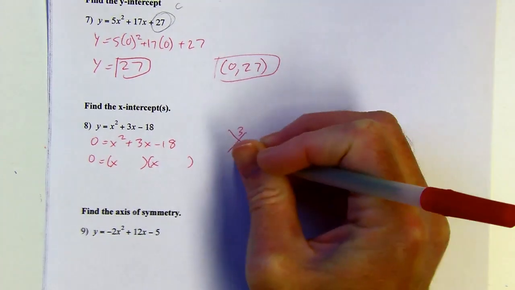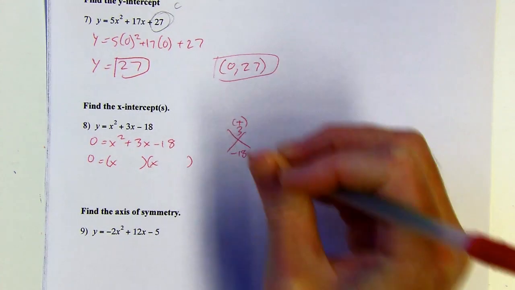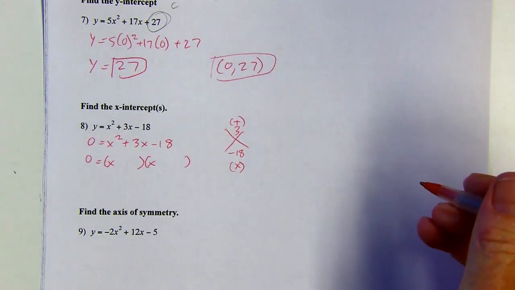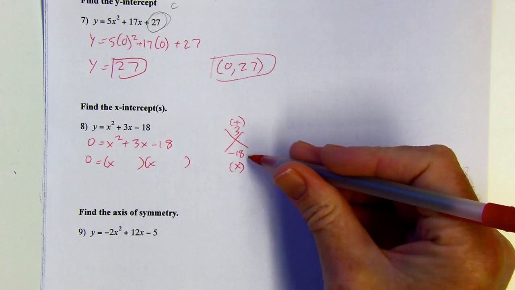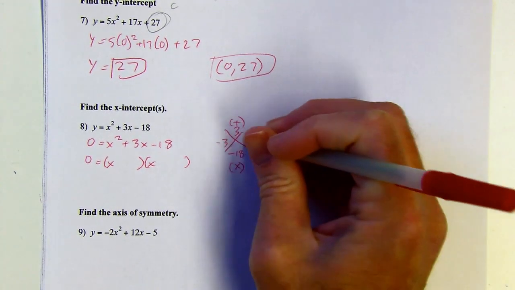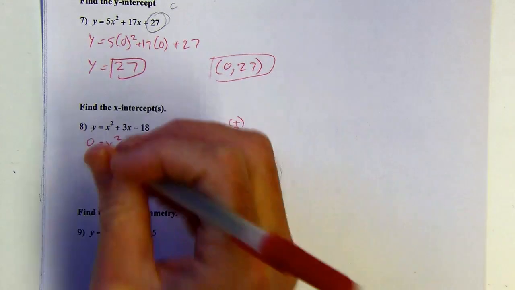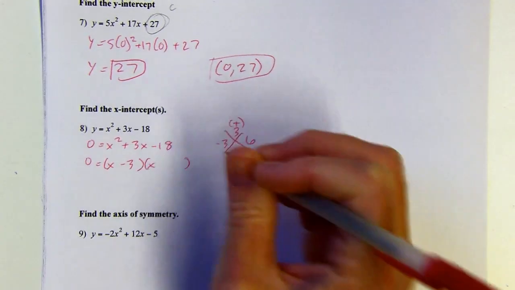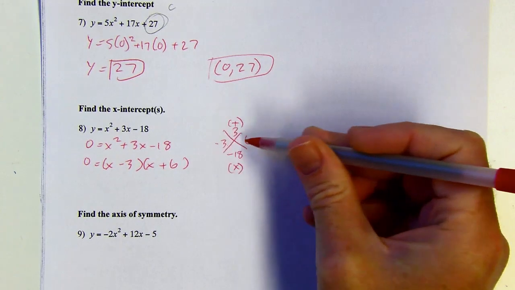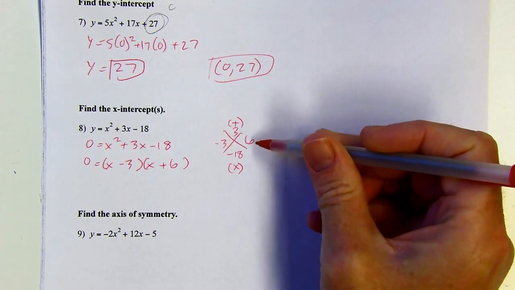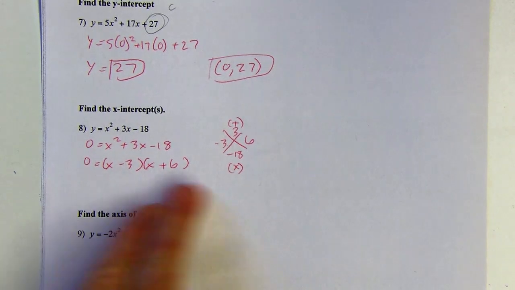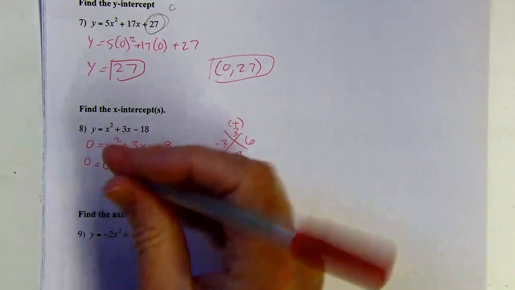Let's do a little diamond problem. So I'm looking for two numbers that add to 3, and the same two numbers multiply to negative 18. So 1 and 18 is no good, 2 and 9 is no good, but I can do something with a 3 and a 6. If the 3 is negative and the 6 is positive, that's my winning combo. Okay, and the mistake I sometimes see is people just say, oh, that's what x equals, negative 3 or positive 6. The solution to the diamond problem isn't the solution to the whole problem here. It's just helping me factor.